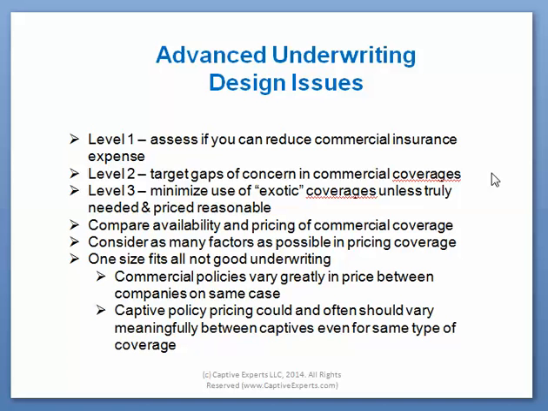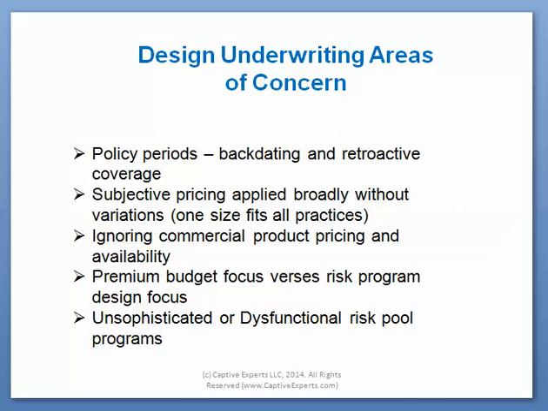Even for the same policy, the same limit, the same deductible, the same title on the policy suggesting the policy manuscripts are similar, you could get someone quoting $30,000 in one case and $130,000 in another. So rating and pricing of policies is definitely a subjective science, even in the commercial insurance markets. But consider as many factors as you can, including if there's commercial policies out there emerging and how they're priced. So basically the takeaway on this slide is one size fits all is not good underwriting at all. And so try to avoid it at all costs.